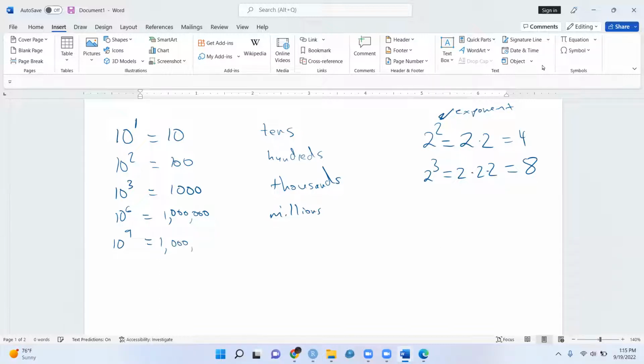So 1, 2, 3, 1, 2, that's 3 sets of 3, which is billions. It used to be that someone who had $1 million in their bank account was the top 1%. You know, I'm sure you've heard the term a millionaire. And there were very few millionaires in the world. I don't know when that time frame was, maybe the 80s, maybe the 70s. You were ultra wealthy if you had $1 million.